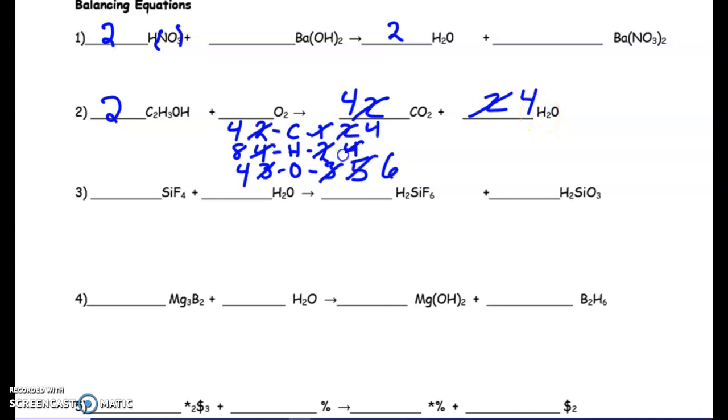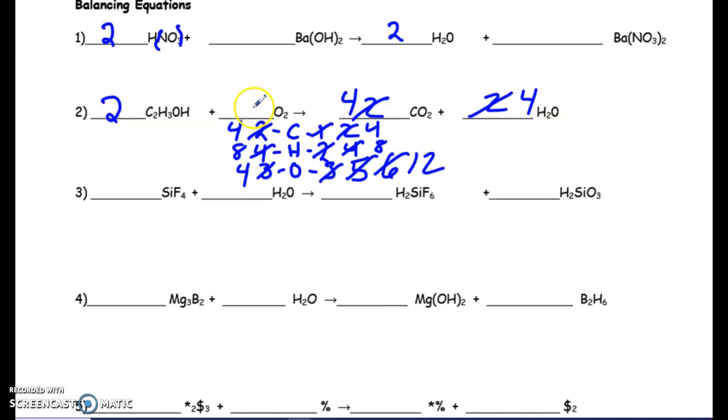Okay. And that's going to make it so that total we have, let's see if the hydrogens work now. We have 8 hydrogens. Yes, that does work. And the oxygens, let's count those up. 4 times 2 is 8, plus 4 is 12. All right, now that does make something that we can fix. So we need to add 8 more oxygens to the left side to make this have a total of 12.